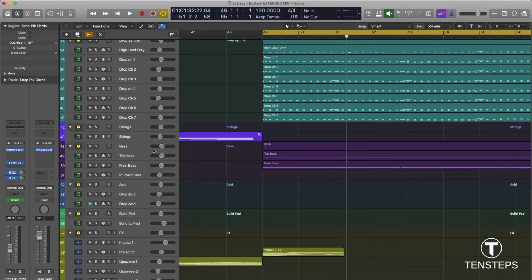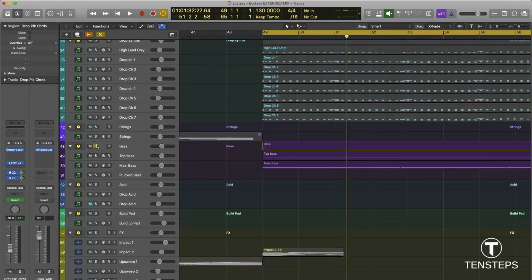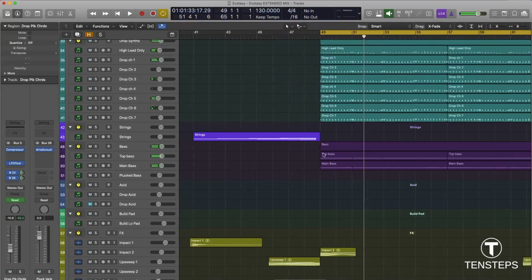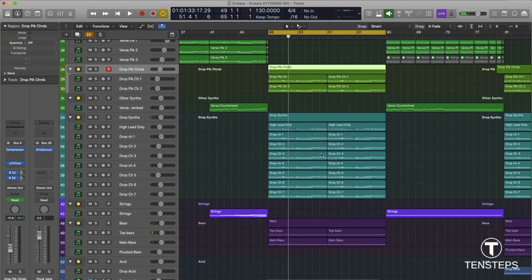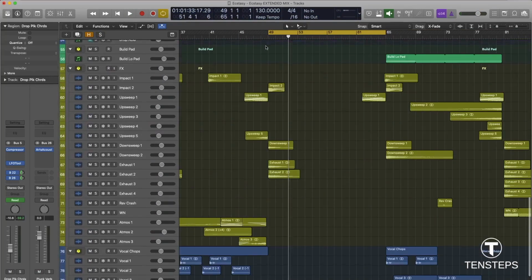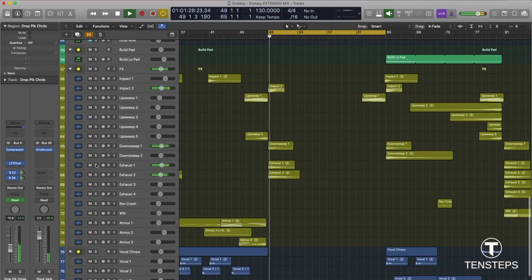And then from there we have our bass, of course. Which of course just goes along with the chords. A little exhaust here right at the beginning.